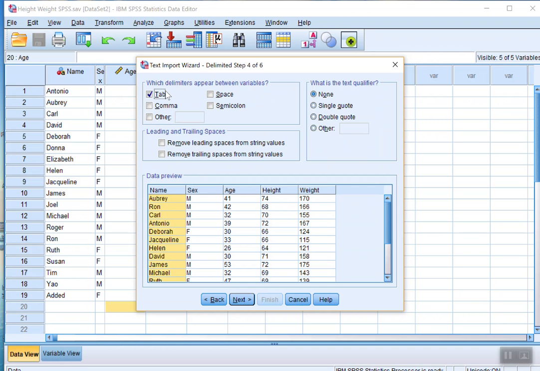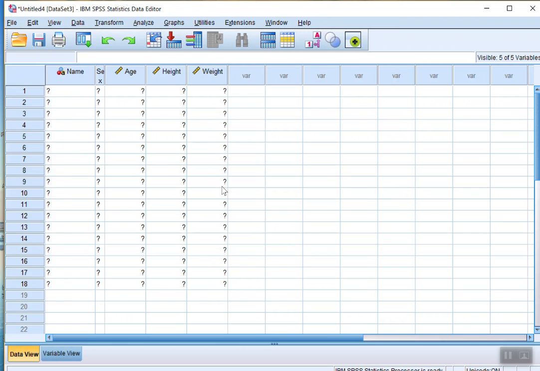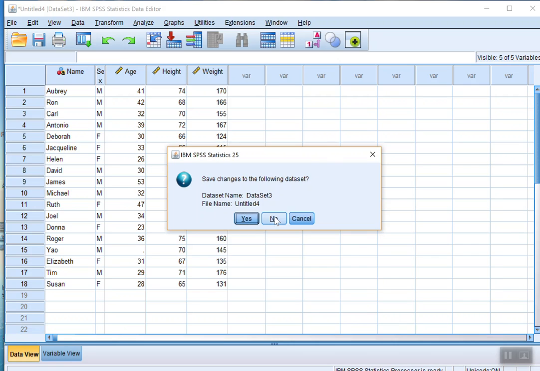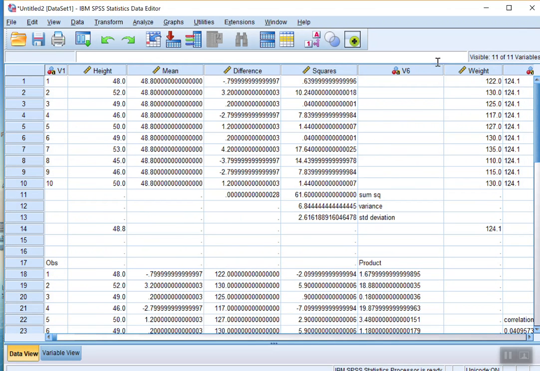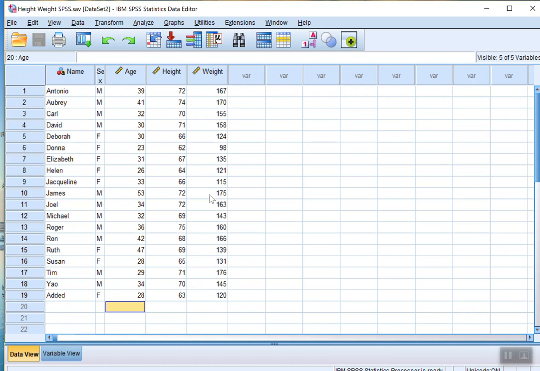But now you see it's tab delimited rather than comma delimited. Just a different type of file. Here's our names again, and we don't want anything special, so we just finish, and voila, here is our text file loaded into SPSS. Now, we've already saved it, so I'm going just to get out of that one and tell it I don't want it saved. I don't like this, didn't read it in well, so we'll exit out of that, and I don't want that saved. And here's the file that we fixed and we saved.